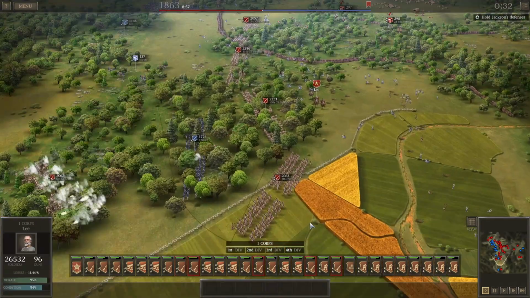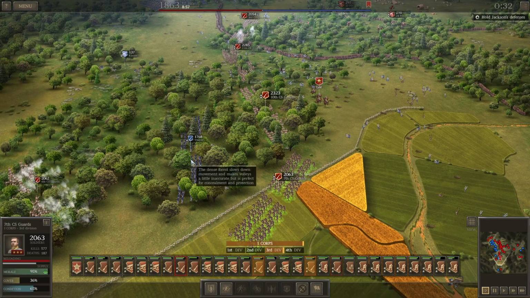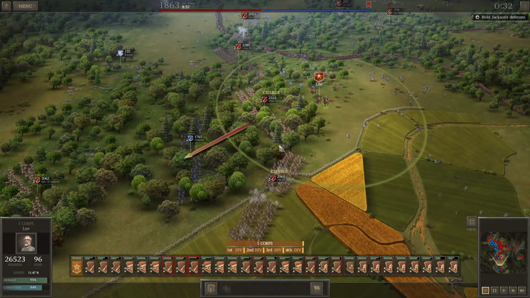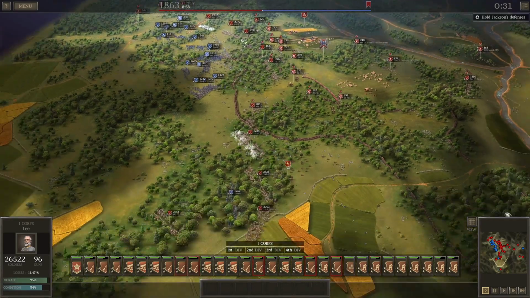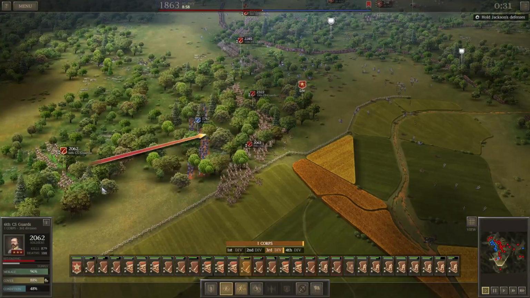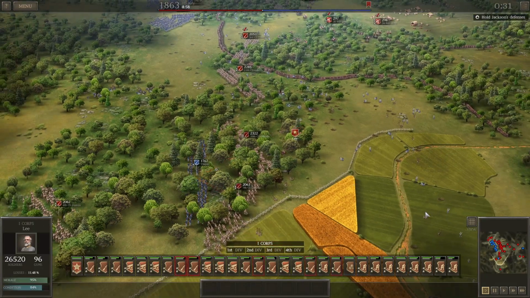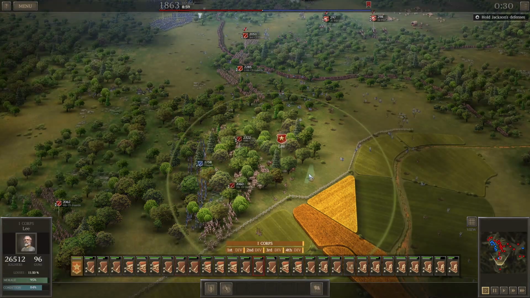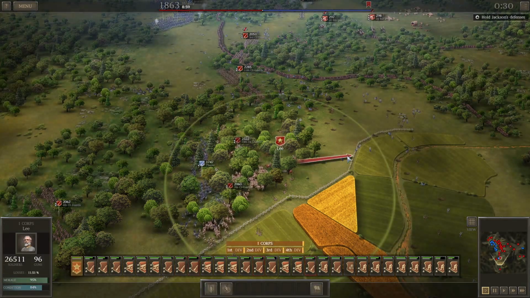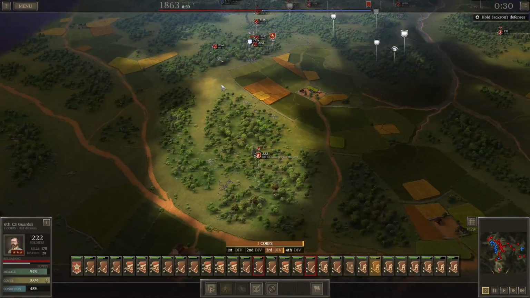Could you route Thayer, please? How morale broken are they? They're standing there, they're not shooting. Okay, let's charge them. That should push them out of the trees. While being rear flanked, yeah. These guys have some morale. Did we kill? Yeah, there we go.